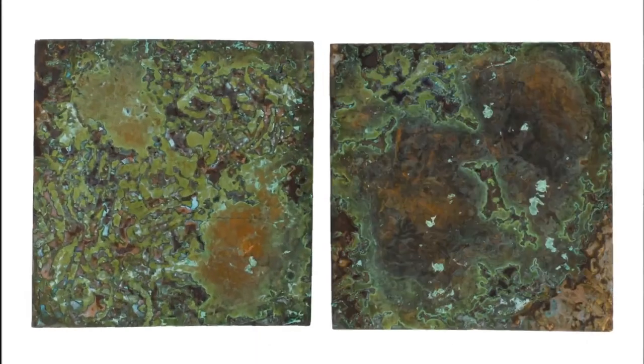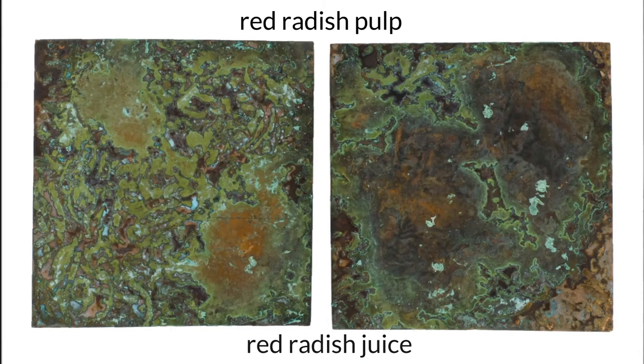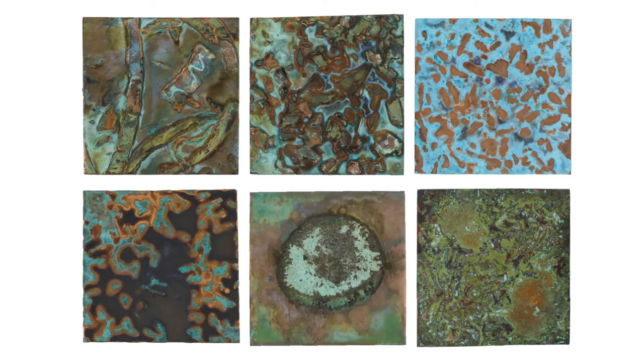The result? Very lovely. You know I like my greens. Now I'm wondering what strained grated red radish pulp and red radish juice would offer up. Let's have a side-by-side look. Again, we see a very distinctive difference between different reactive materials. We also begin to see a distinctive difference between how those reactive materials are used.